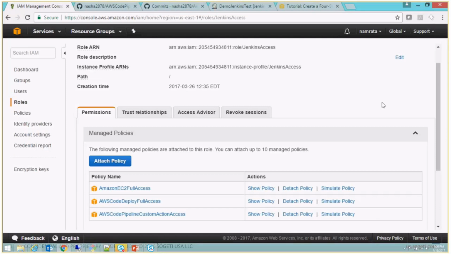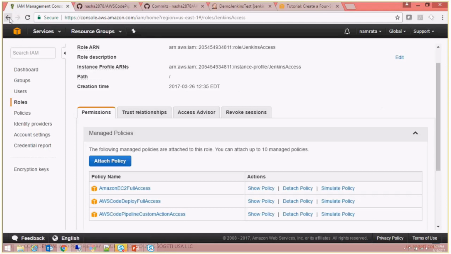And to perform any of these custom actions, this AWS CodePipeline custom action access policy needs to be associated. So that basically allows our role to perform certain custom actions, like accessing Jenkins projects, etc.